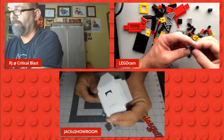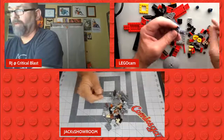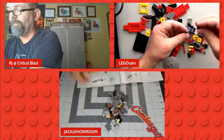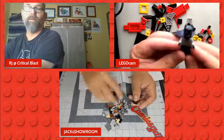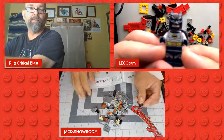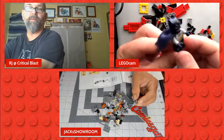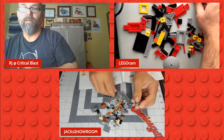Yeah, I'm a dummy. There's a pull tab to rip on this side, and I cut open the box. Trust Lego to make it easy on us. They don't want kids using scissors, especially big ones. Okay, so there is the Adam West Batman in his... That's a full cool figure, dude. I like the helmet. That's a nice leather. That's nice.